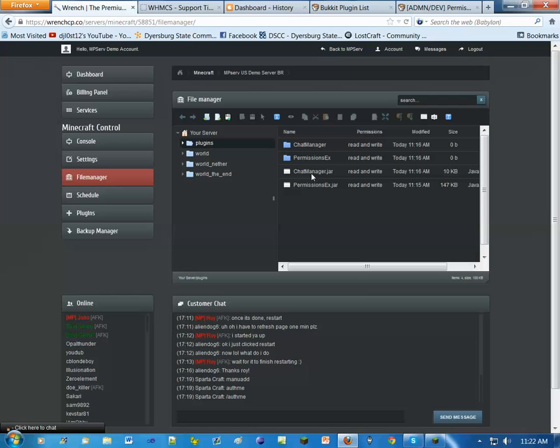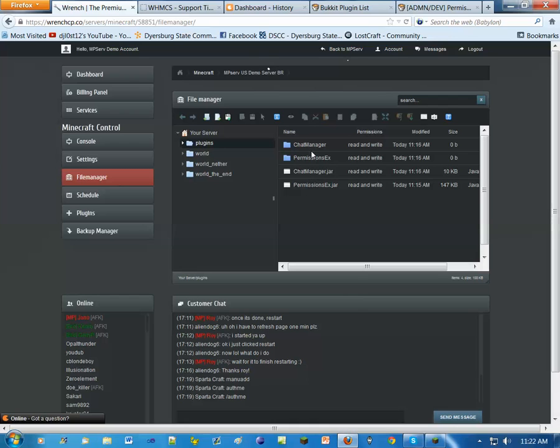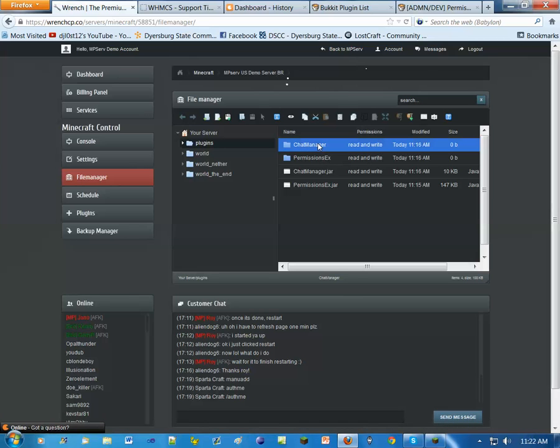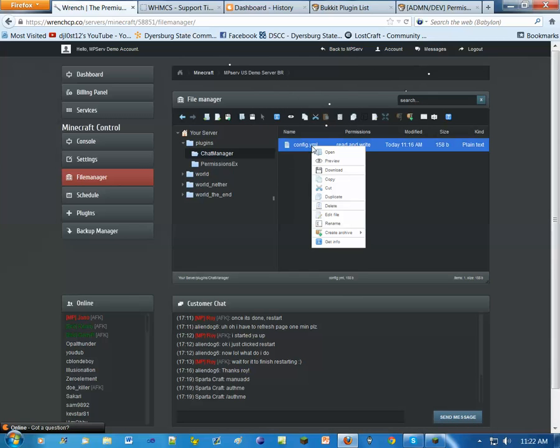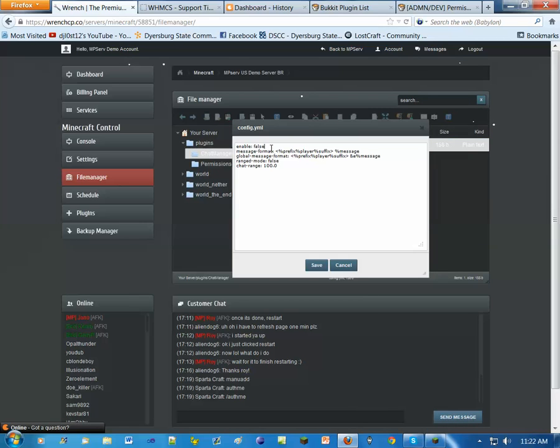You'll see that instead of just the 2 jars, we now have 2 folders. These folders contain the configuration files for the plugins that we just installed. In this case, we don't have another chat manager like EssentialsChat. So what we want to do is enable ChatManager. Normally, to enable something, you simply change the option from false to true.